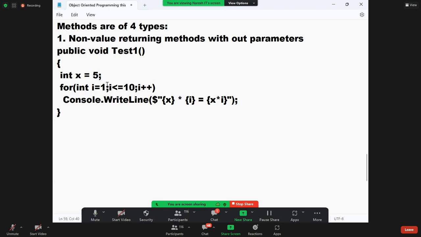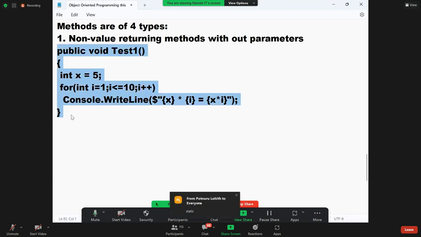Now tell me, is this action static or dynamic? This action is a static action, not dynamic. Why static? This method will print the multiplication table of 5 and 5 only. Am I right or not?